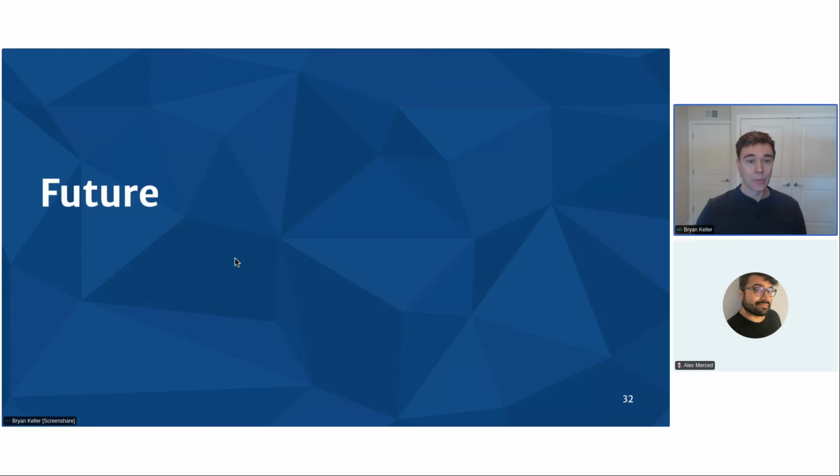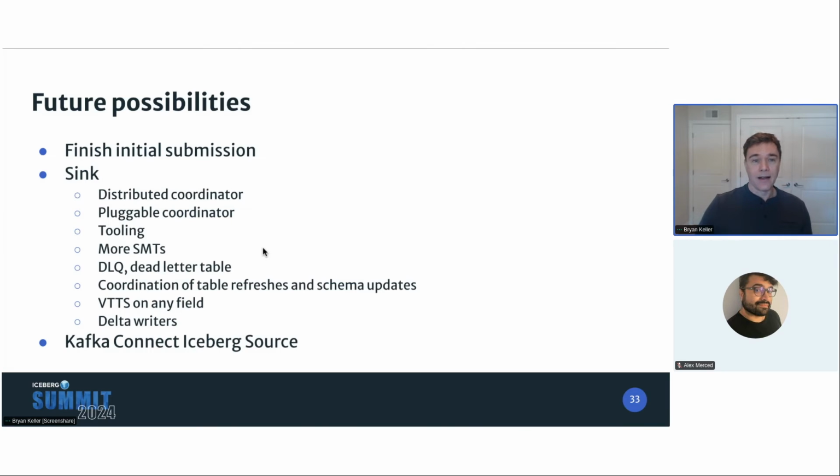So what's in store for Iceberg and Kafka Connect in the future? First, we want to finish the Iceberg submission. The next PR will be the coordinator piece, and that's the last major piece. And after that, it's mostly just the integration test and docs. The coding for this piece is done, so it should be posted any day now.